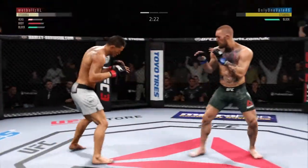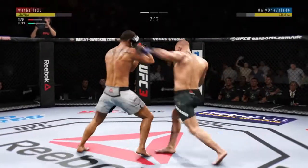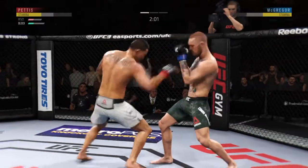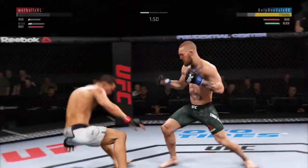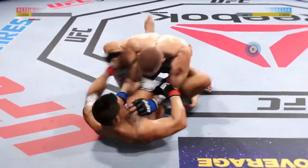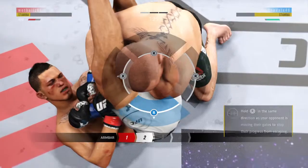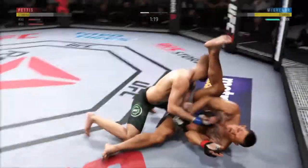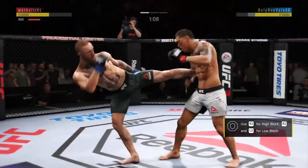Oh wow, very nice. Huge hook. Big hook — that'll sting. How about that shin? He's just picking him apart. Whoa! Looking like a big swing there. It looks like he caught his arm. He's in full guard here, looking for an arm bar. What he needs to do: first of all, pin one of the arms down against his stomach, then scoot his hips, underhook one of the legs, throw his leg across the face, extend his body, and get the tap.